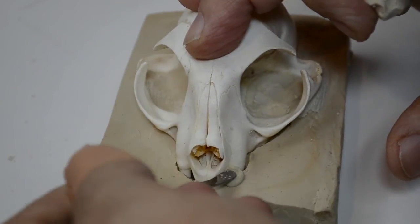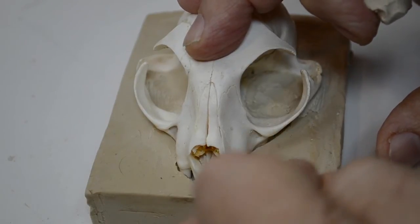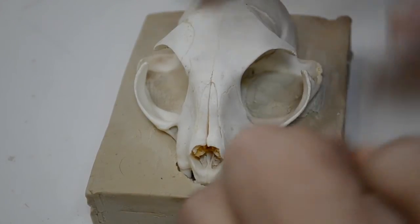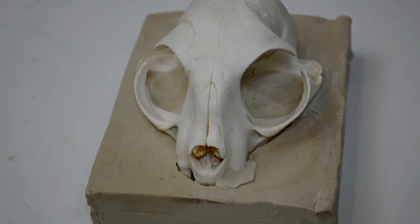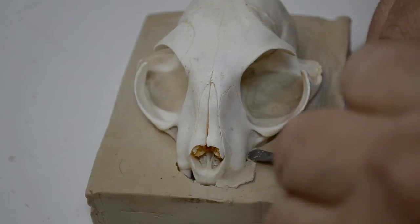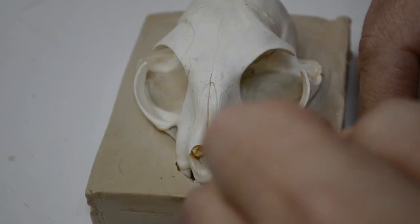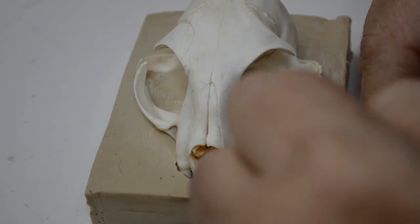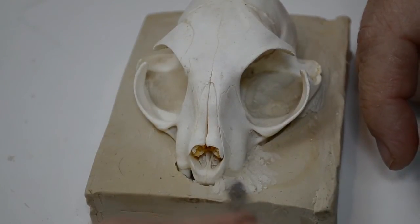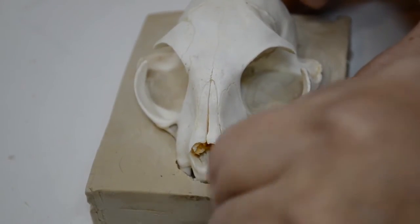A lot of these are judgment calls you have to make on your own. If you have a lot of good detail on your skull, such as those lacy little bones in the nasal passage, and you don't want to destroy them, the best thing to do is just before you're about to add your silicone — close your walls off and then add your silicone — go ahead and ever so gently put your water-based clay in place. I will show that being done; it will be recorded for you to see.